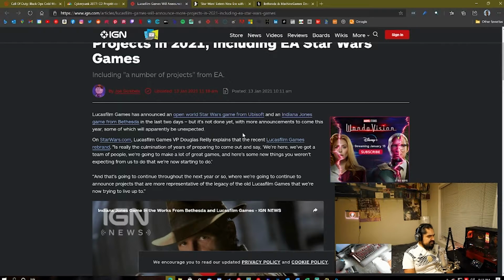Because, I don't know, Ubisoft is just... Do you really want Ubisoft, who makes strictly open world games, to make another Star Wars game? I don't know if you want that type of thing, especially with the creators that are making it right now. And then Bethesda is making an Indiana Jones game, which is interesting because Bethesda was just bought by Microsoft. So I wonder if that game's going to be exclusive, or are they going to have to make that multi-platform? Because this seems like a deal they had decided on before.